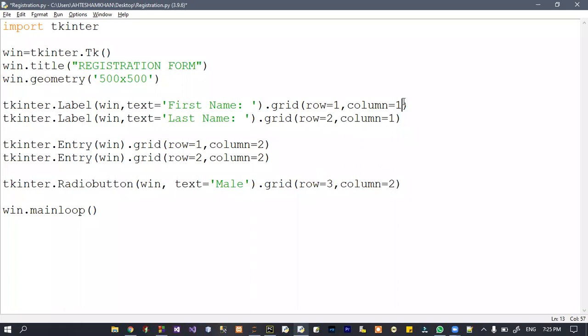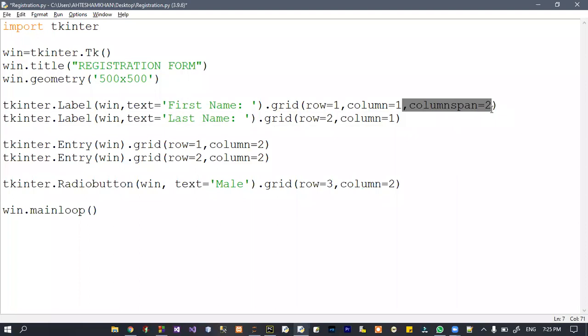And now column span will be 2 and this will be the same.